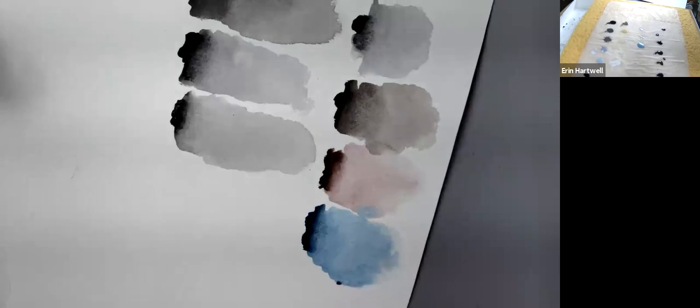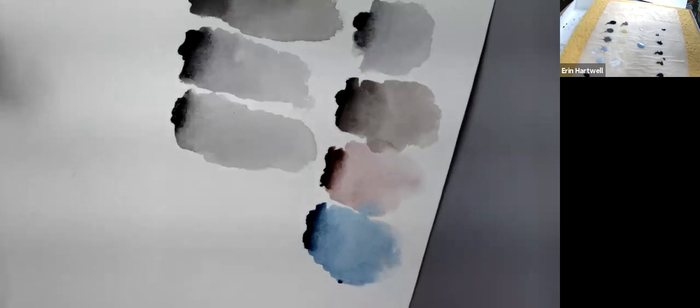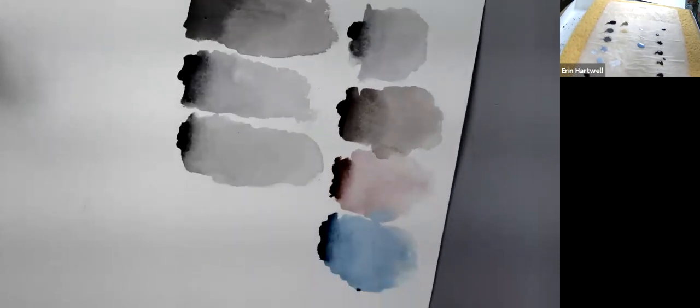I really like watercolor paper for looking at what's in a color. Sometimes you might look at something and think, okay, it looks dark, but you don't know how it's going to behave when you add white or another color to it. So you've got a huge range of colors that you can use.